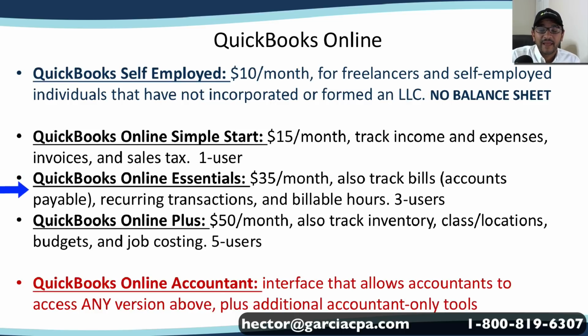Then there's QuickBooks Online Plus, which is about $50 a month. It gives you 5 users, 5 people can work on it at the same time, and it adds inventory, budgeting, class tracking, and basic job costing. If I'm going to put someone in QuickBooks Online, I'm probably trying to put them in QuickBooks Online Plus, just because those little bells and whistles do come in handy.